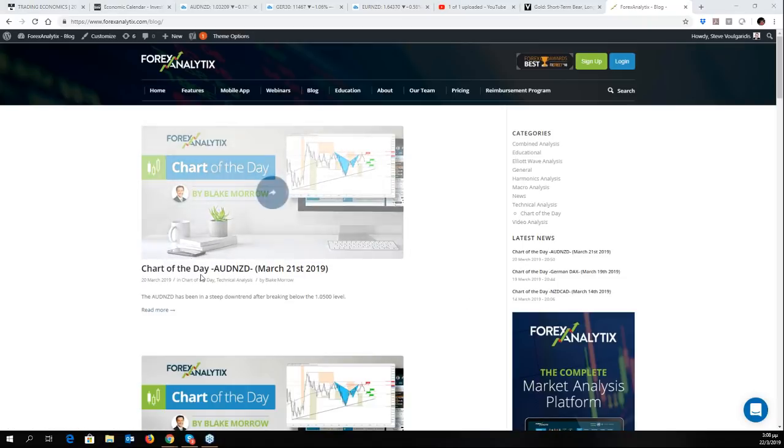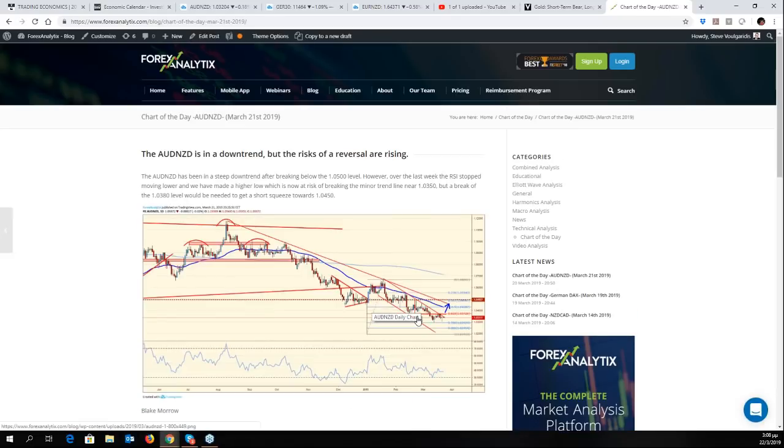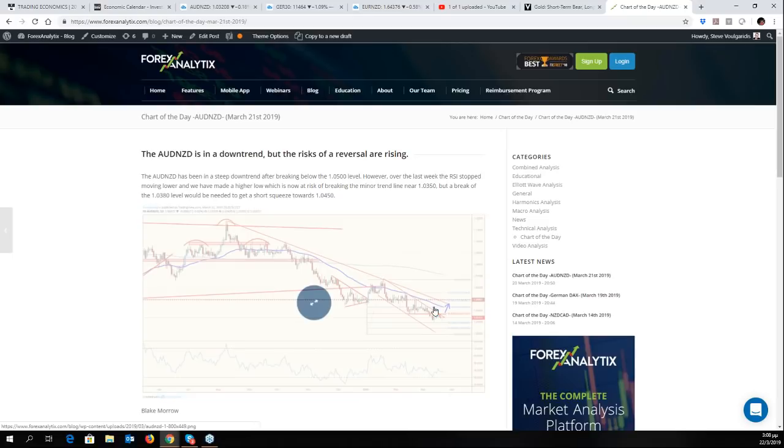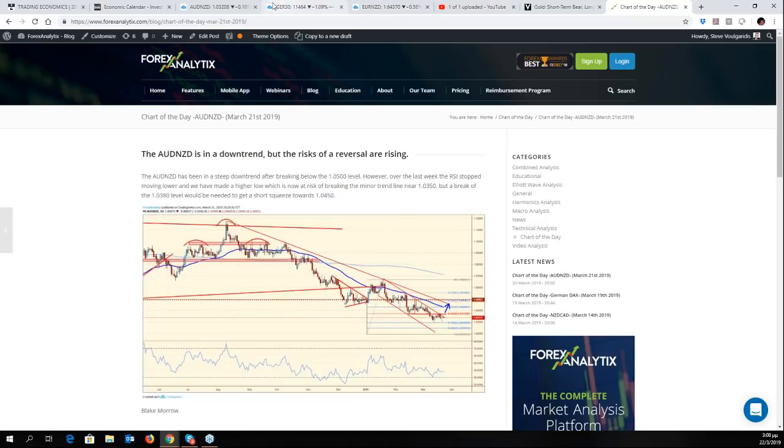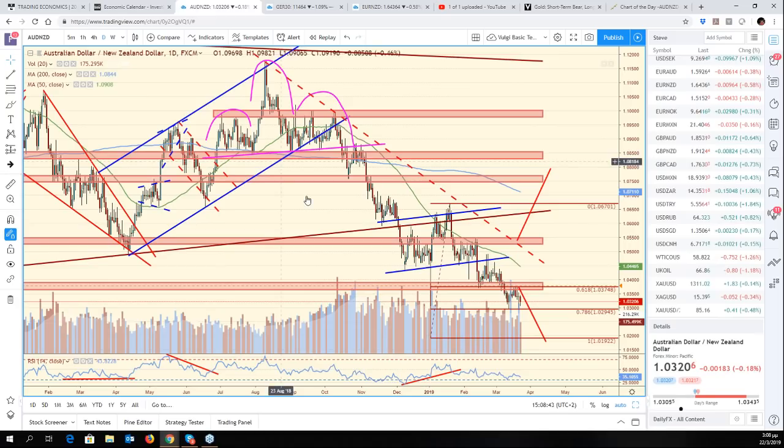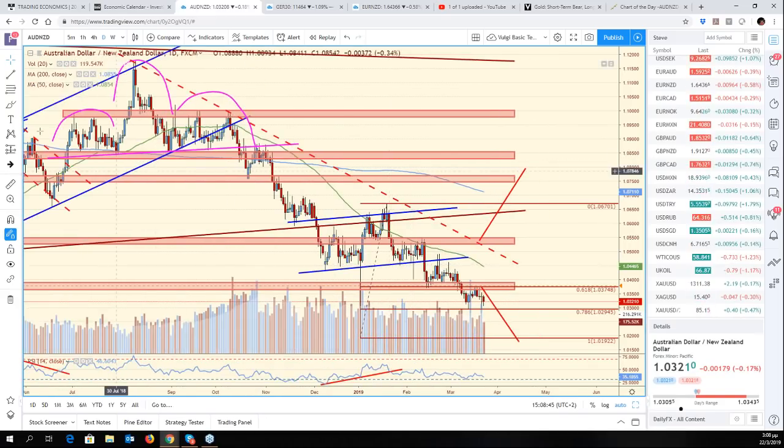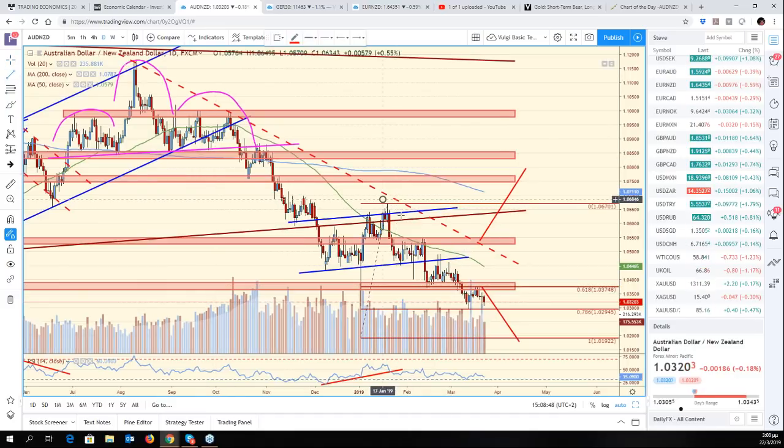But on a daily basis, we have the chart of the day. Blake does it most of the times. If he can't do it, I'm doing it. So yesterday, Blake actually wrote about the Aussie Kiwi, that it has the potential of breaking higher. He's monitoring this channel. But I need to add to that there is even an interpretation that you can see this instead of a channel. Let me draw it like this. So besides viewing it as a channel, let me make it another color. Here it is. You can also view this as a wedge.